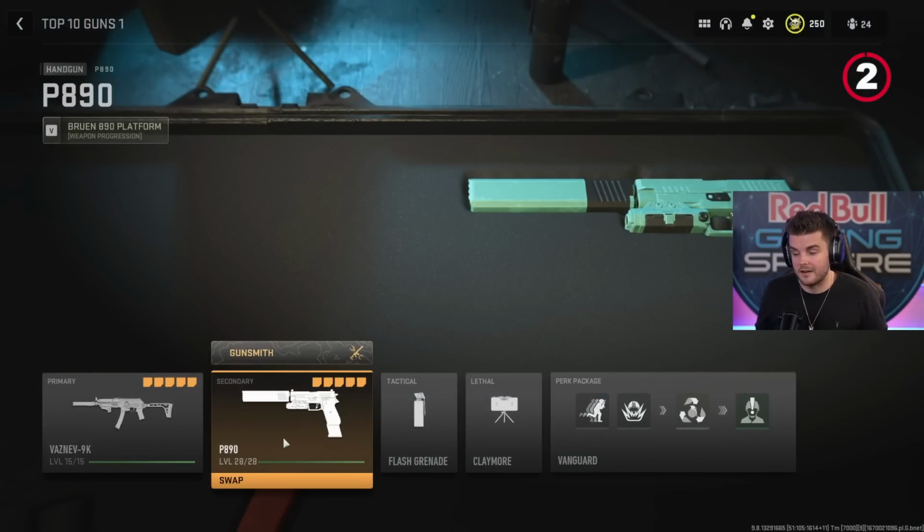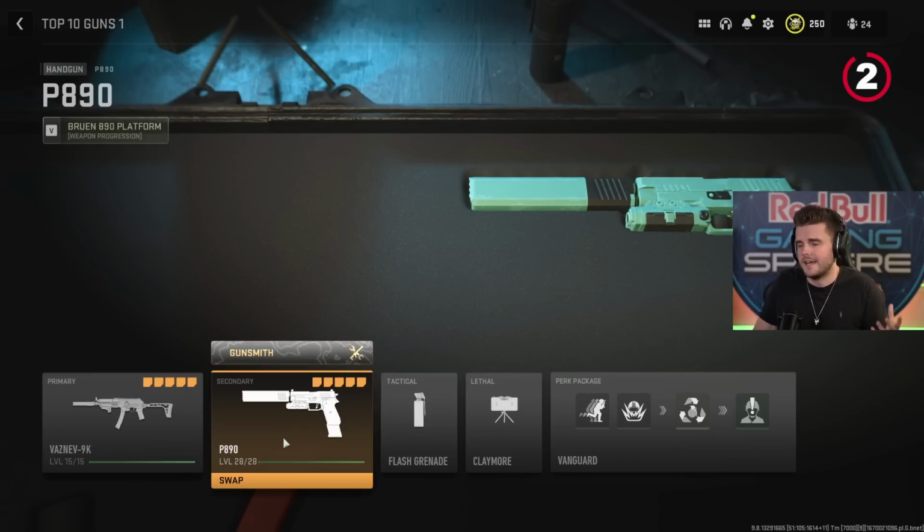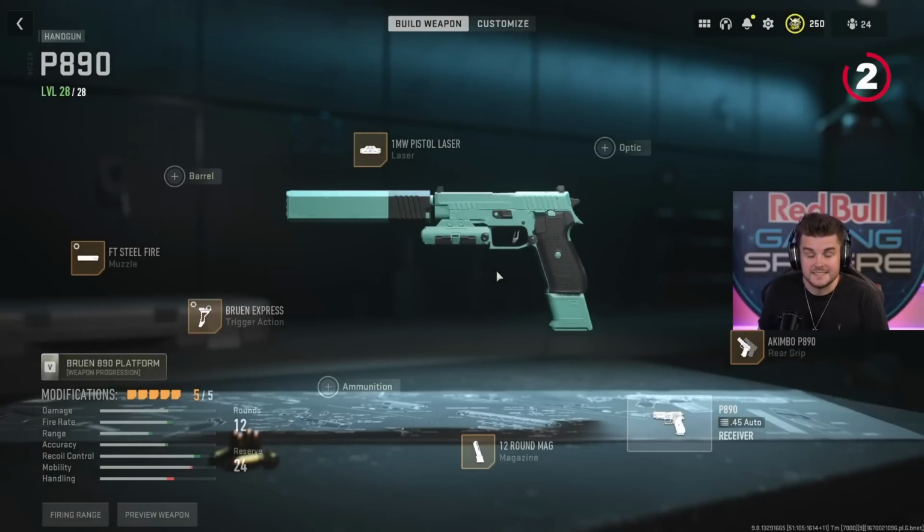The next close range meta weapon in the game, you may notice this, you'll see a lot of pro players running this. It is, of course, the P890 Akimbo pistols. These things are ridiculous, and if you're going for a single loadout without overkill, these are what you want to be having on your loadout.